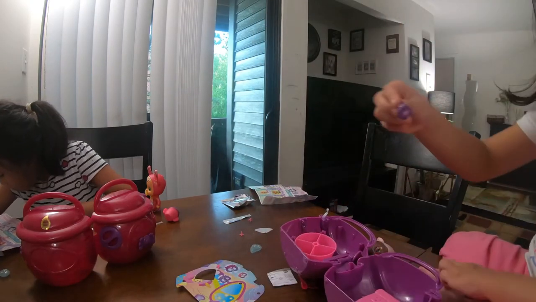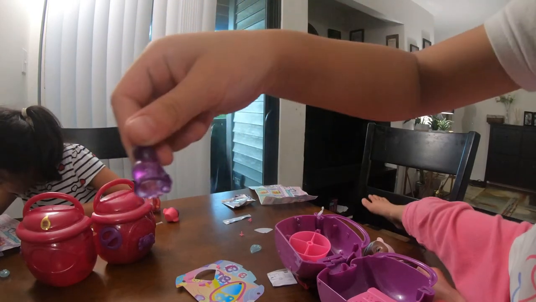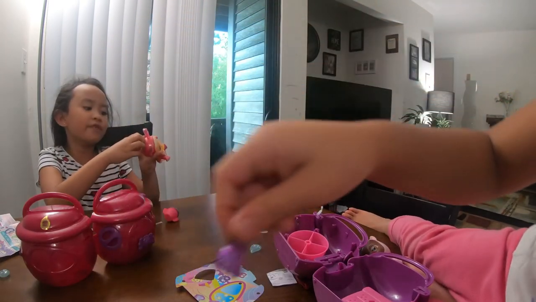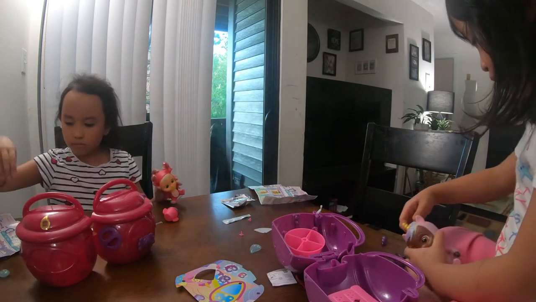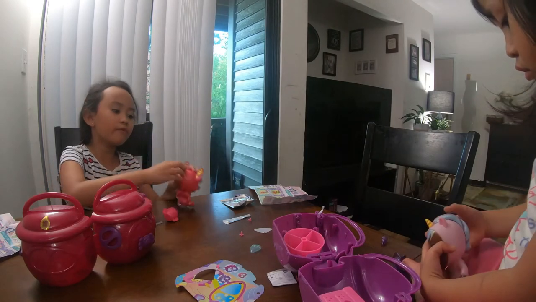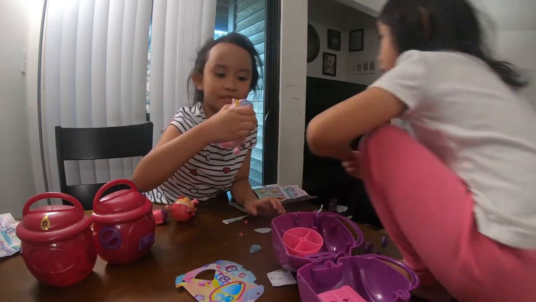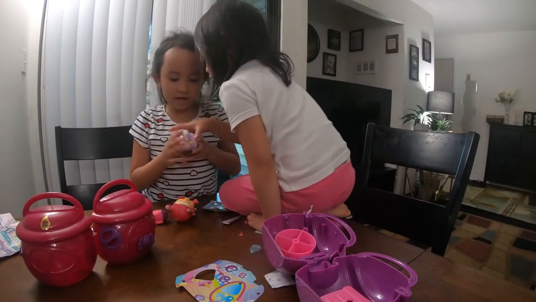Look at the horn. Oh! Horn. So for it to make you cry, you have to pull this one out. But a little bit. And then you can pull this one out. And then you pull this one out. No! If there's a hole like this, I don't have it. Let me see. Oh, I don't see it too. Wait, here? Oh, it's behind the hair.